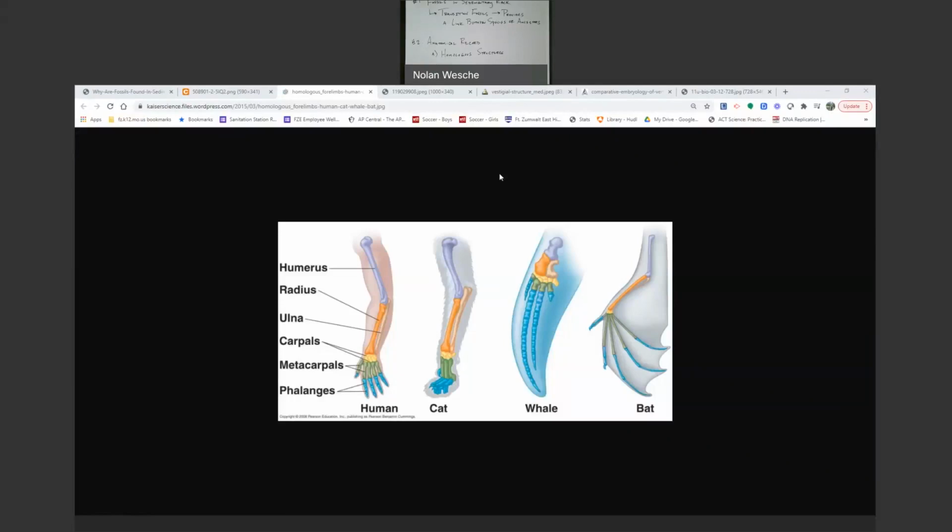So homologous structures are pictured here, and we can see four different mammalian species, human, cat, whale, and bat. And we see these six bones, the humerus, the radius, the ulna, the carpals, the metacarpals, and the phalanges. And we see these conserved across these four mammalian species. So it's likely that they share similar DNA in terms of creating these appendages. And this would be then evidence of shared ancestry or recent shared common ancestry. Now, they all serve different functions, but because the bone structuring is similar, that would suggest recent shared common ancestry.